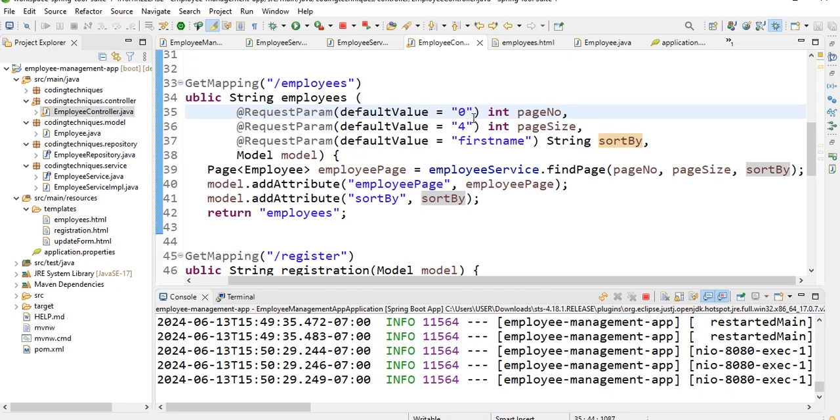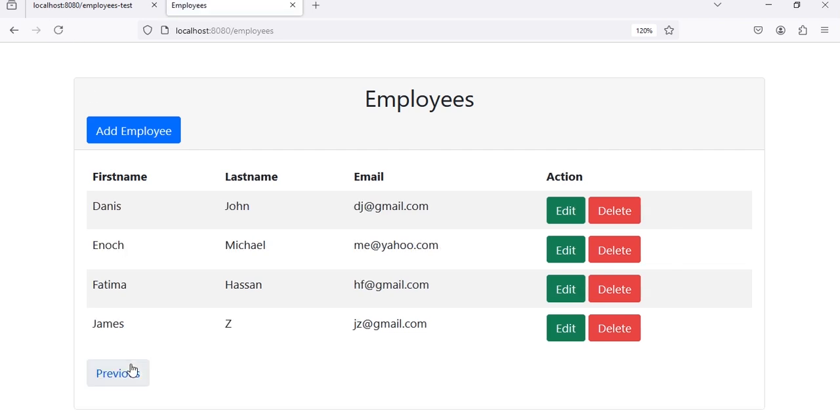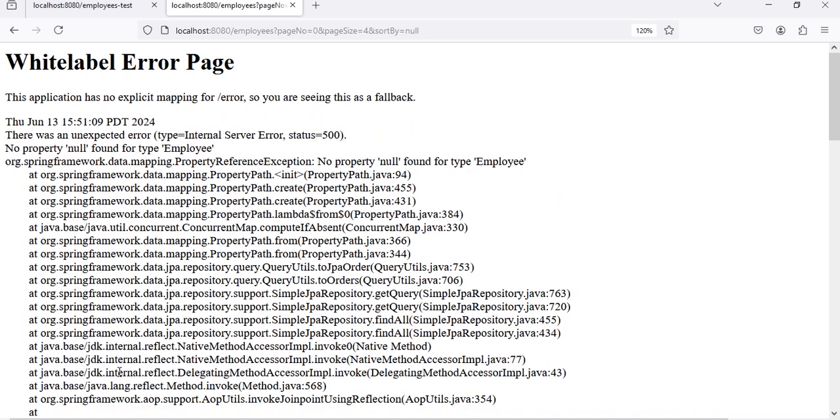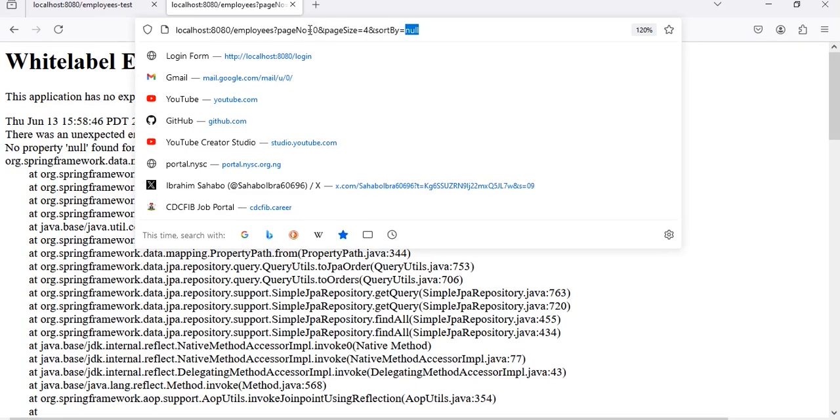Now when we add 1 here as the default value, save the changes, then try to refresh. You can see we have the previous, and if we click the previous, you see the sort by value is null, but all these values we have 0. It takes us one step back, and the page size is 4.